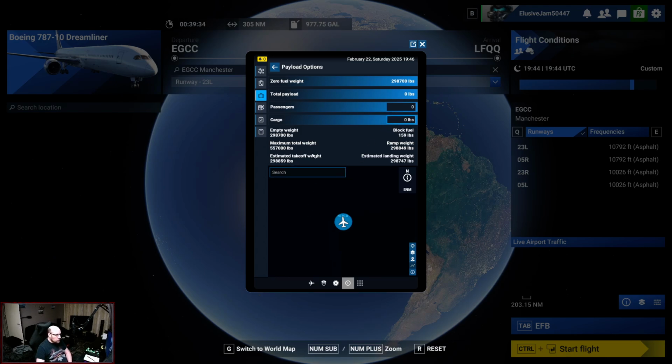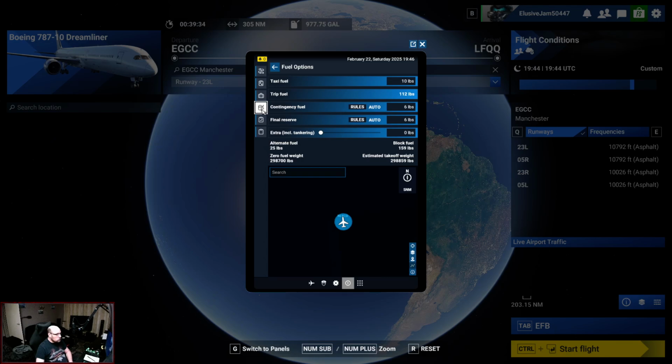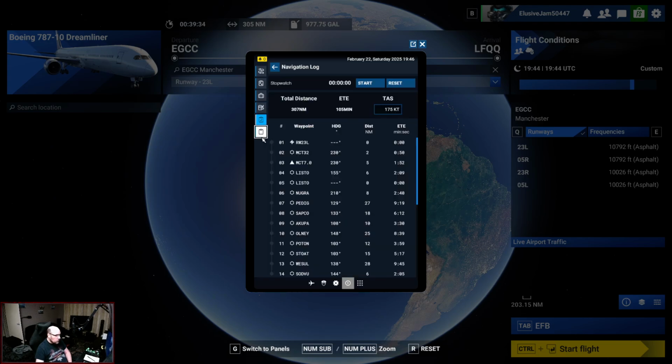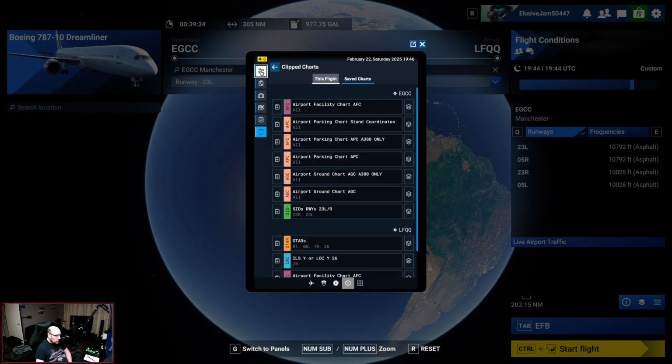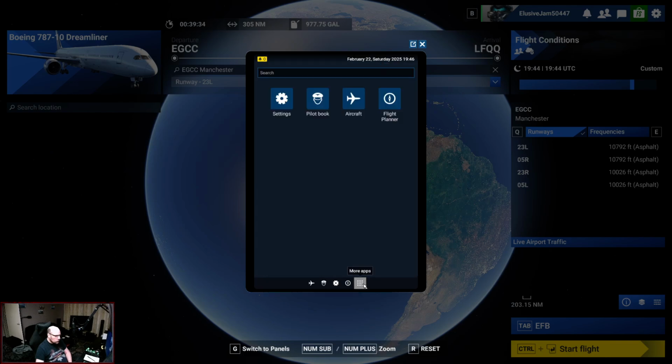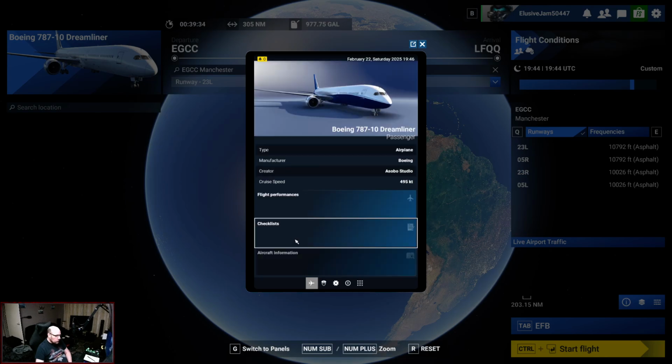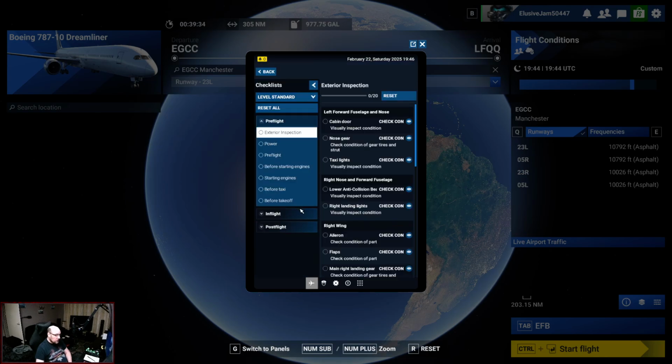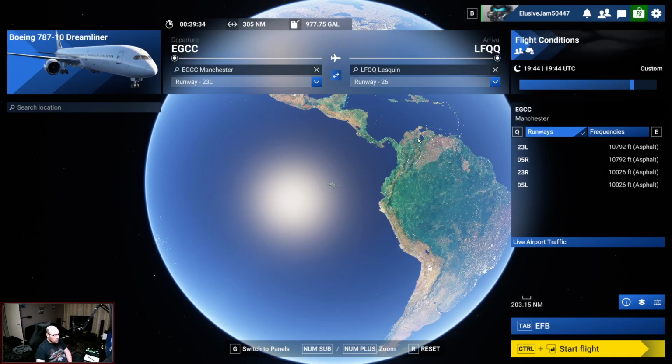I don't need search, so we've done that. Total payload. Oh, bit crazy. I've done that. Extra tankering, I've got none, so I don't need to do that. So we've done that. So what I want to do, checklist. Now I can't actually do anything there yet, because they aren't on the gas to main gain, so we're going to turn that off, and that's all you need to do.